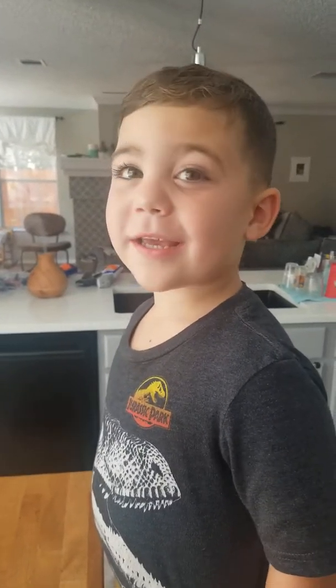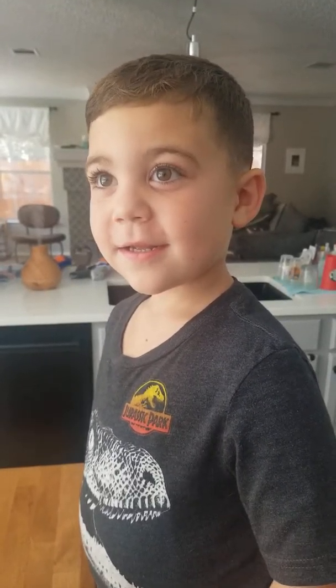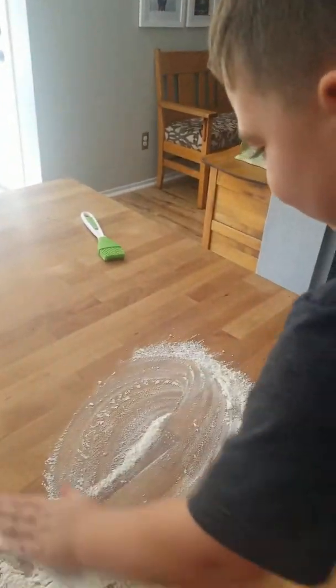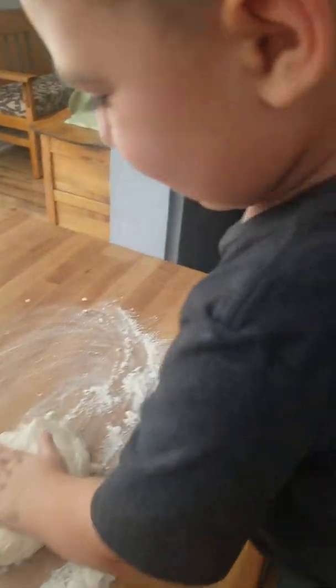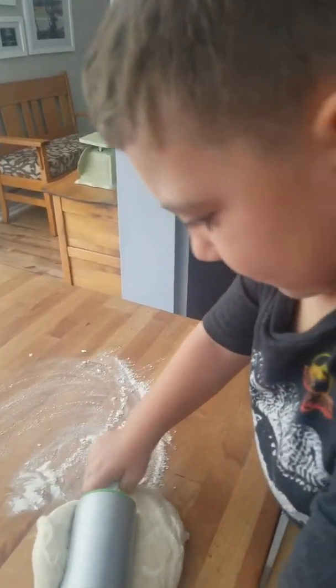I need to get a gummy iPad, and I get to eat the gummy iPad. You think we're putting a gummy iPad on your pizza? Yeah. All right, well, let's see. So put your flour all on the table. Just dump it out and move it all around with your hands. Good job. Here's your dough. Smush out your dough. Roll it out. This is all you. This is Blake's pizza.